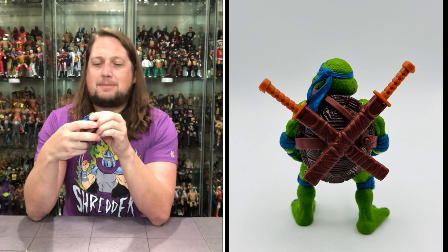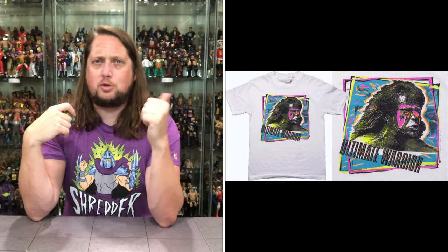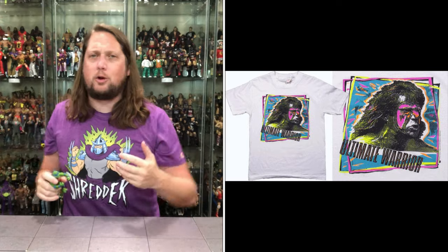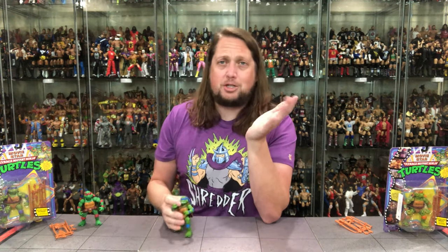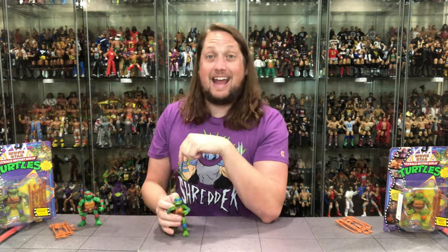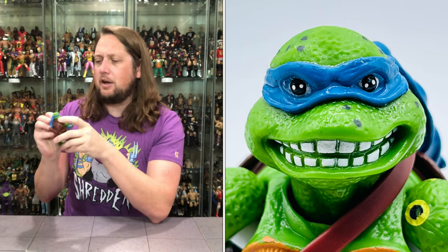Same articulation — once again those pegs inside there showing, just not a big fan of that. And you do get the cheesy smile — you know, the big old grin. I went in third grade and wore my Ultimate Warrior t-shirt to school pictures. My parents told me what I was wearing that day and I said nah, Ultimate Warrior is what I'm wearing. I left the other shirt at home, put my Warrior shirt on, went to school, and got my picture taken in my Ultimate Warrior shirt like any good kid would do. That's kind of the smile I had — the big old Leonardo smile.